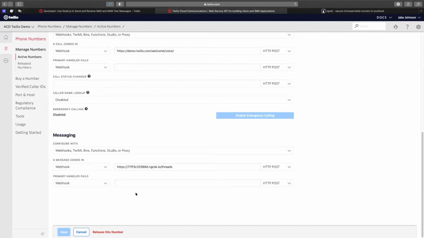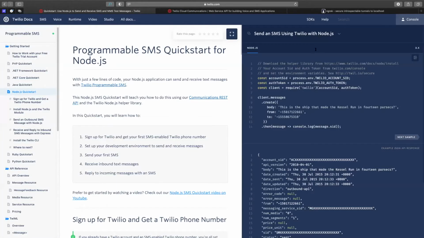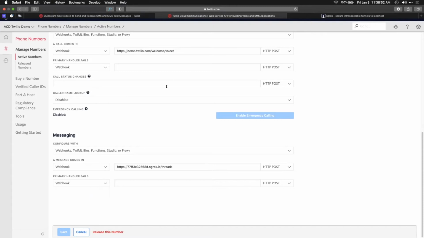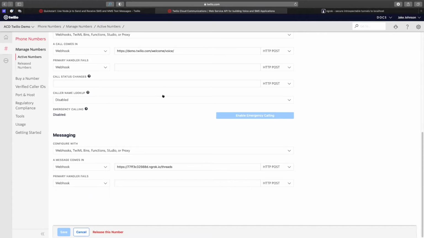This is like a micro example of how easy it is to use. If you want to do something like a studio flow, I would probably direct you over to their docs, because I haven't had the need to do that, because I've been able to get mostly everything that I need to get done using this method.